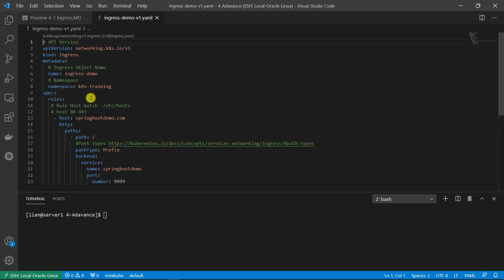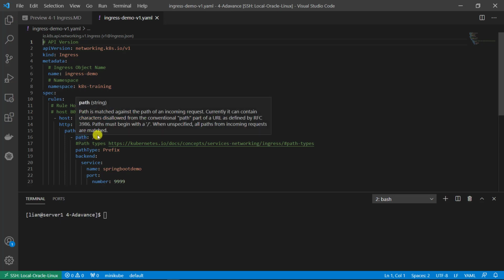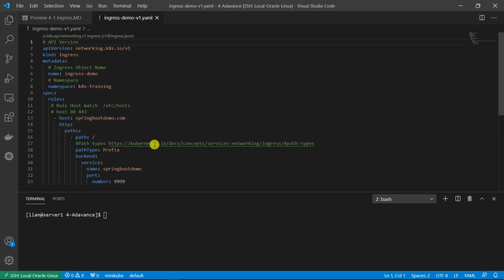Spec. The rule is matched by spec.rules. The host is equal to the domain name. Our domain name is springbootdemo.com. Protocol is HTTP. Paths has the path information. First, the path is the root path. There is a path type in that URL.